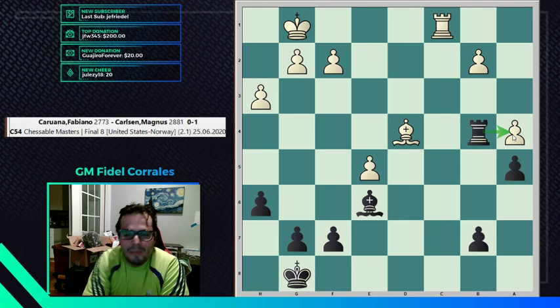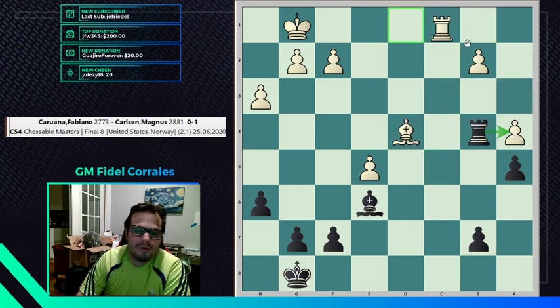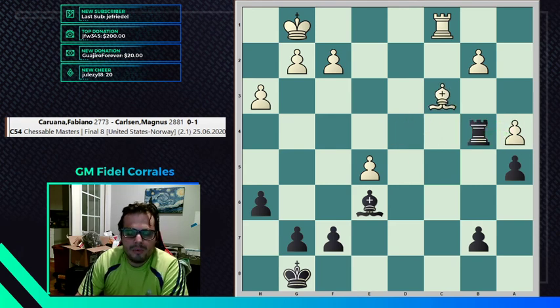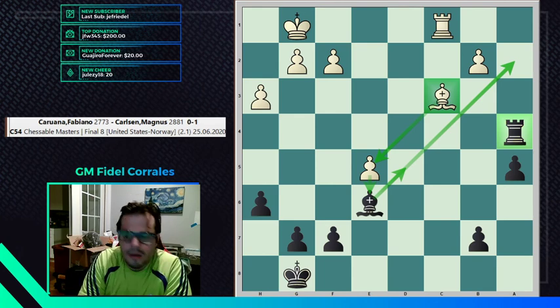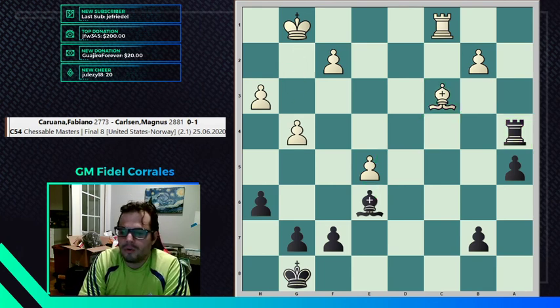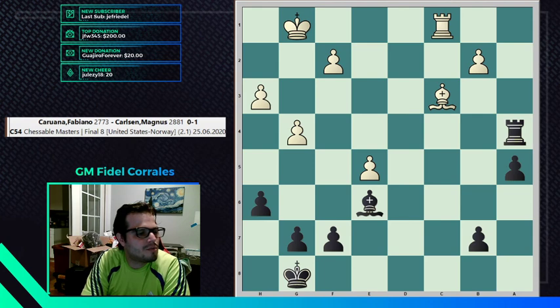So bishop c3 is obviously the only move. If you go I'm taking the bishop, right? I'm taking the pawn. So you have to play bishop c3, rook takes pawn, and this was more or less forced. So white plays g4, a very good move by Fabiano. Magnus goes, what do you think? What do you think Magnus goes?